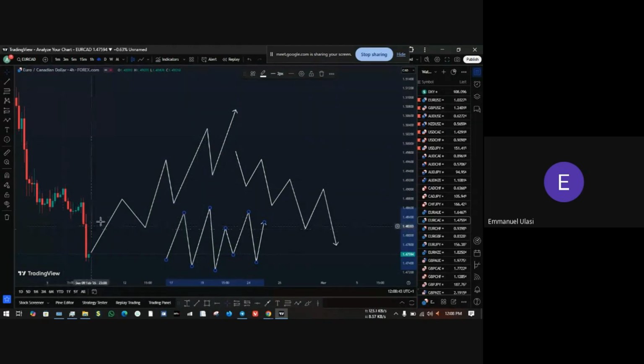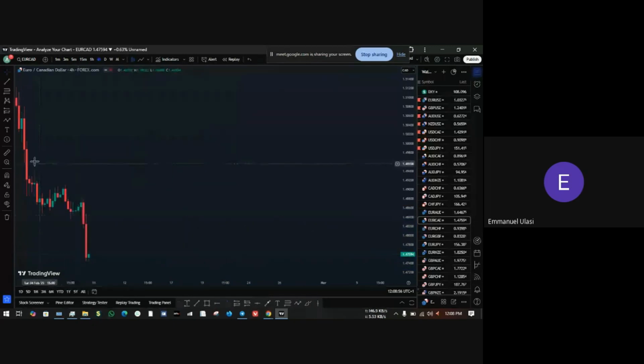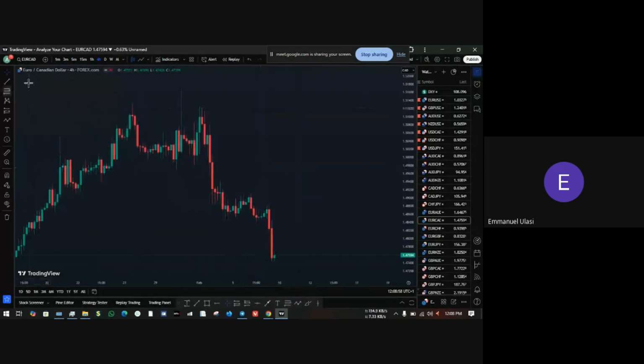This is what we refer to as a bullish market or an uptrend. Then this is what we refer to as a bearish market or a downtrend. This here is known as consolidation or sideways trend. So if you look at the charts, you are going to be seeing this pattern more often, any of these three patterns I just mentioned here.